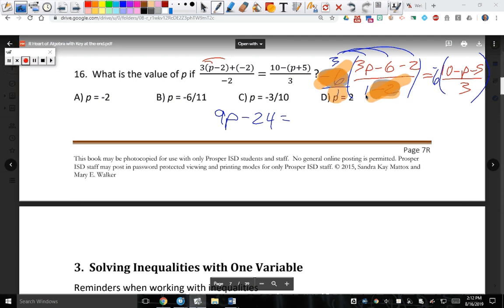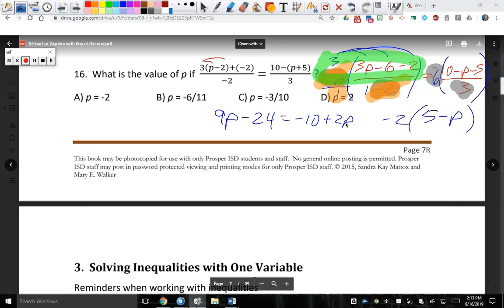There's where I'm looking at. Because now the only place that I'm focused on right now, Colin, is that top part. You with me? No more fractions. It's all on ground level now. So when I do that over here, everyone, what will this -6 and 3 reduce to? -2. And this over here is 5 minus p, simplified. So if I'm going to do a -2, I would get -10 plus 2p. You with me?